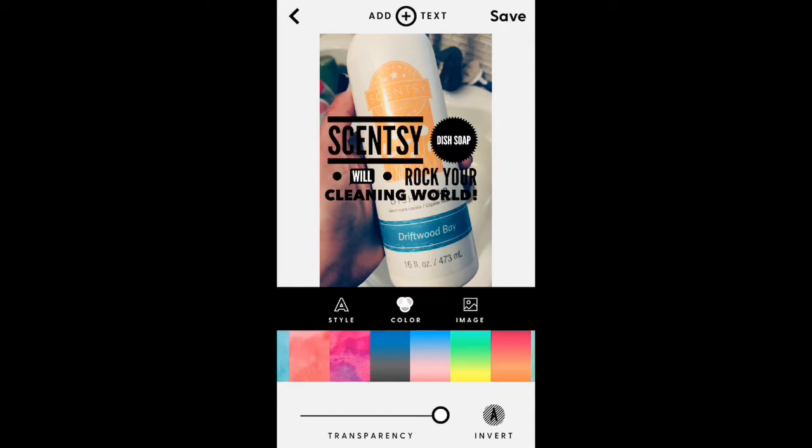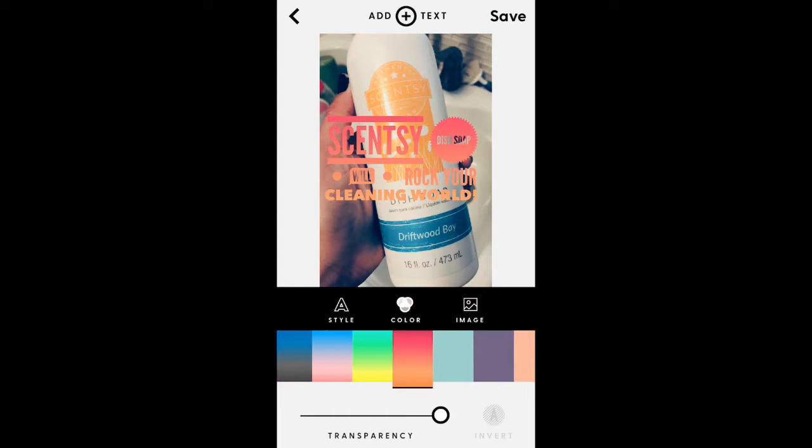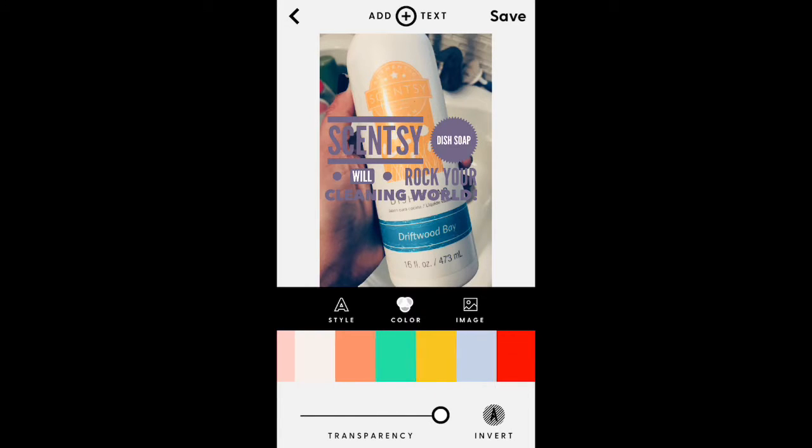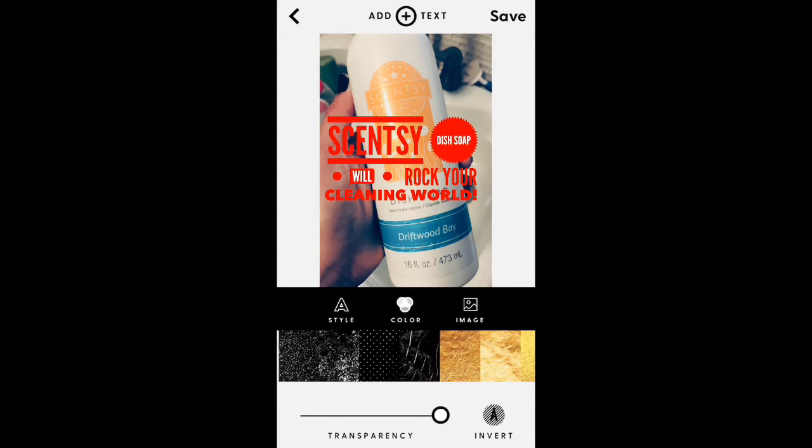You can go through some of what I like to call the foil colors, some smoky colors, and then you're going to get into your bold, solid colors there. All sorts of great options, and I just play with them. The cool thing is you can do this in 30 seconds flat, or if you're sitting there using your idle time, flip through and play. The most important thing is to pick a color and a font that's going to show off your image really, really well.